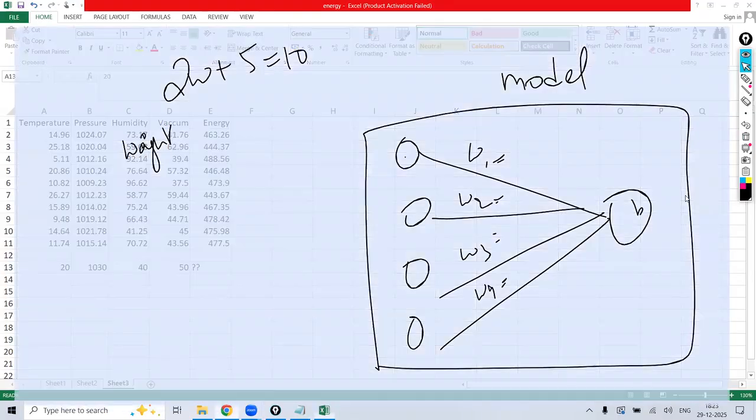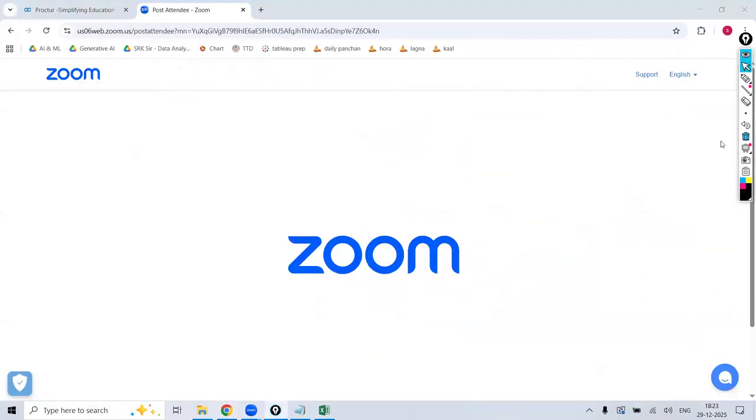Now, let's get into the project, guys. To do this project, I'm trying to open the Jupyter notebook.